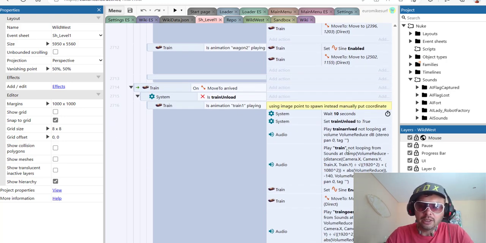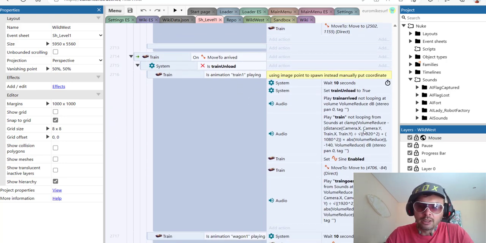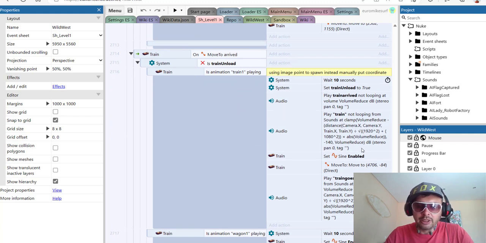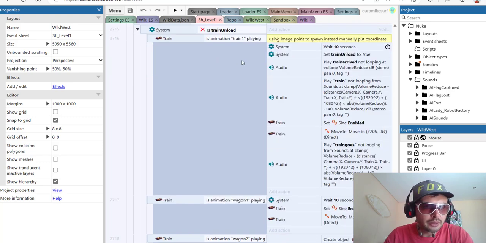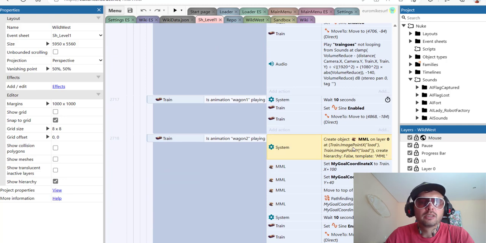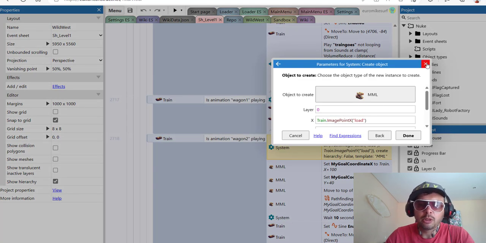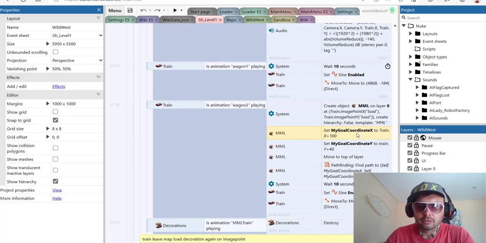Then when it arrives, let's see what we do when the train arrives. So basically we create an object mobile missile launcher, and we set its coordinates as well.